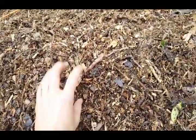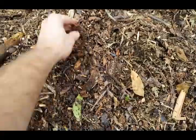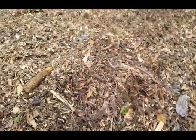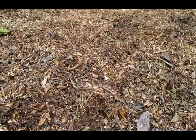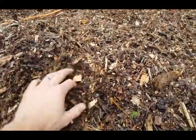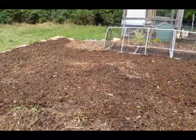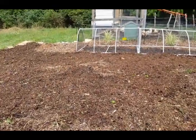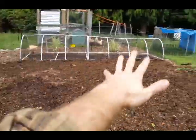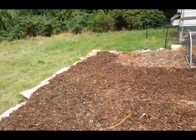When I say wood chips, I really mean tree debris - we're talking the whole thing: leaves, sticks, big sticks, little chunks, little flakes, variety of tree in this pile. Some trees might change the acidity and pH of your soil, but this is a nice blend of everything and you can always test your soil and amend as needed. The wood chips aren't just straight wood - you want a little bit of everything, it's all just going to naturally decompose and compost into your garden. You want to do your best to get a level surface along the top so you don't get rain pooling in one area and making it super swampy when you go to start your beds. Nature will help with that over fall and winter, pressing it down with rain.